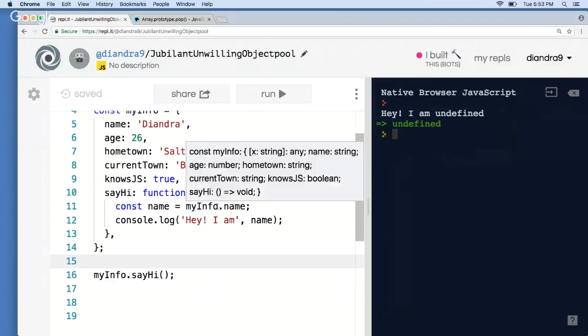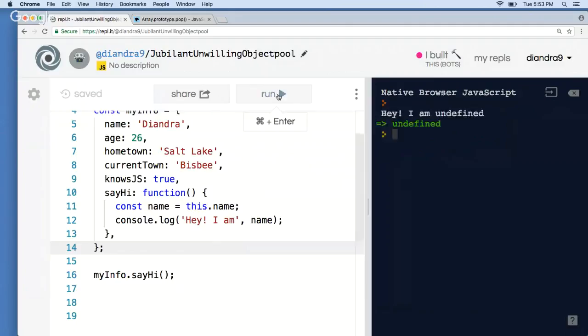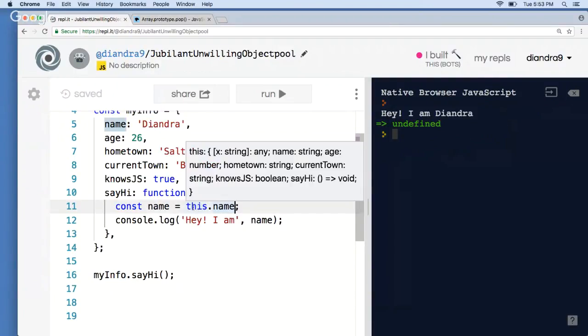So instead of doing myinfo.name, we could use this keyword called this. What this is doing is it's just saying, look for the property name on the object that we're inside. So in this example, using the keyword this versus actually hard coding myinfo work exactly the same. But it turns out the keyword this is really useful, and you will see a lot more of it tomorrow. So I wanted to just introduce it to you guys.